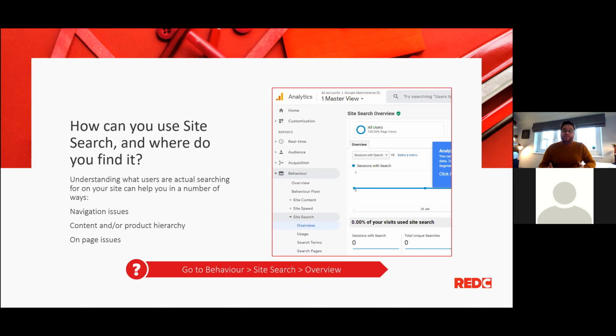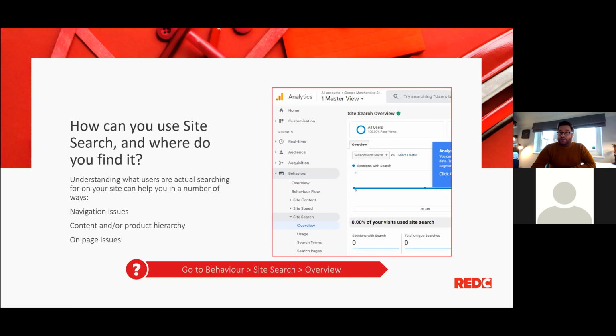Now, fundamentally there, what became apparent to them was, although their suppliers and internally they were using the phrase bedsteads in the navigation because it made sense to them, people actually using the site knew bed frames. But without having the data from the site search, we couldn't make that recommendation to them with the numbers to back it up. And because the number of searches for bed frames considerably outweighed the clicks bedsteads was getting, we had to improve the customer journey by changing that.